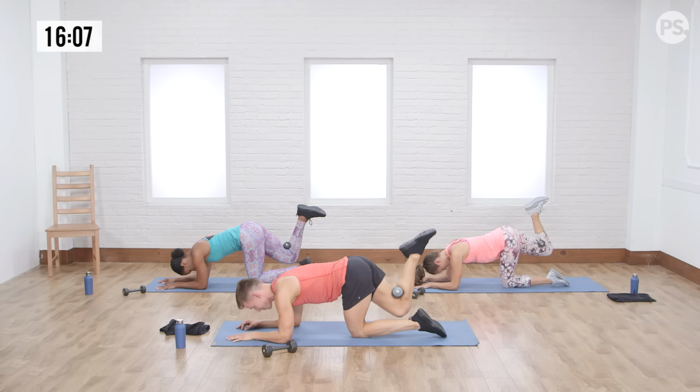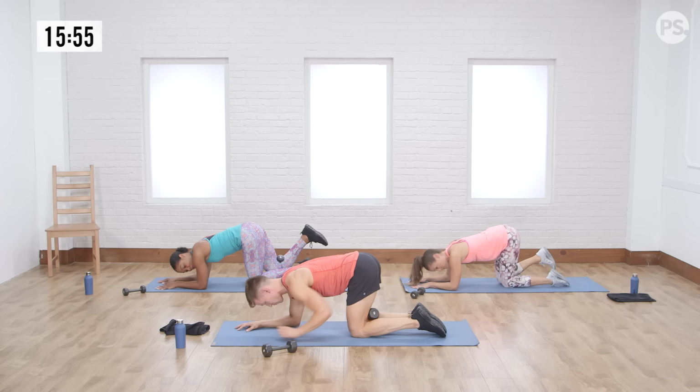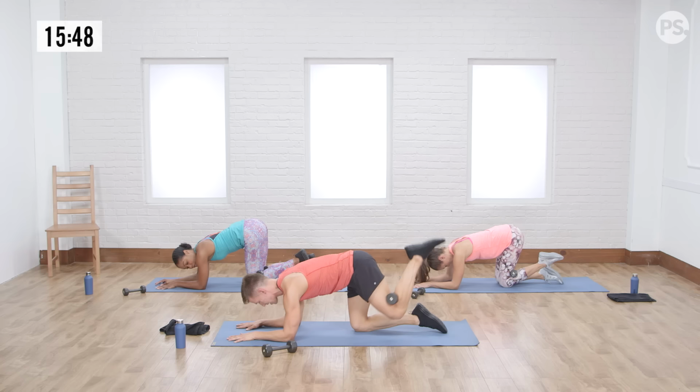Here we go, 10, 9, 8, don't stop, 7, 6, 5, you got it, 4, 3, 2, and 1. Without stopping, right knee down, place the weight behind the left knee, both forearms down, keep the abs engaged, draw that rib cage in, left leg lifts up behind you, now tap the knee down to the mat, then lift it up, down, and up.